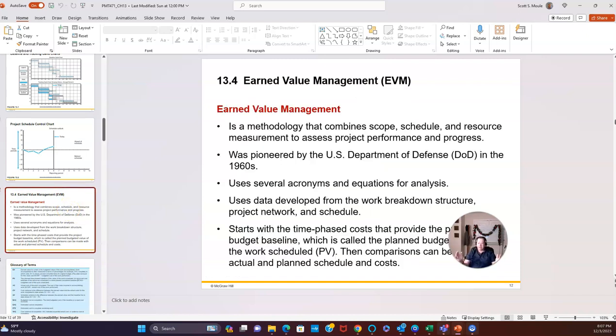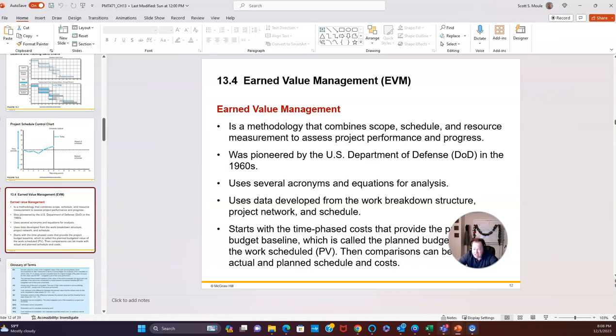So let's talk a little bit about earned value. Now, as you saw in the video, earned value has been around for a long time, 60 years. So about 60 years ago, the Department of Defense was running hundreds of different projects, different programs, and they had a really hard time trying to see what was ahead of schedule, what was behind, what was running over cost, what was running under cost. So they started putting together equations and a way of tracking projects to their schedule.